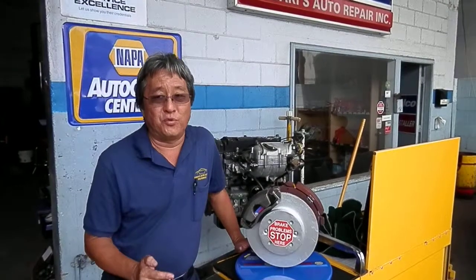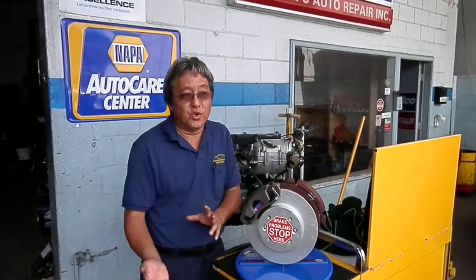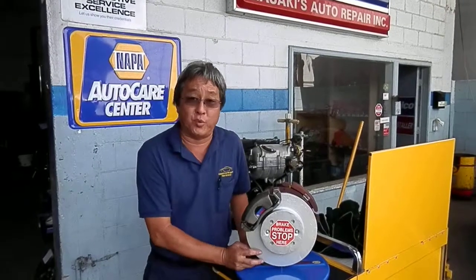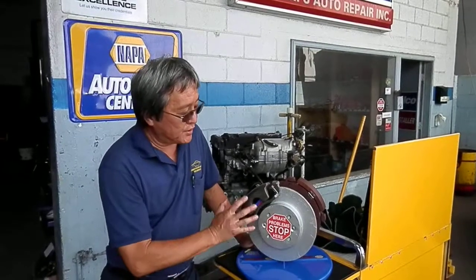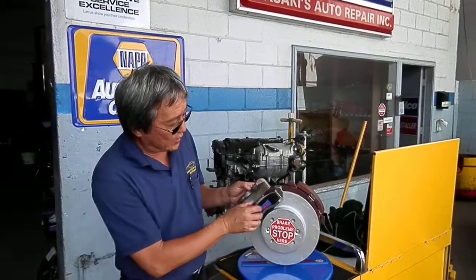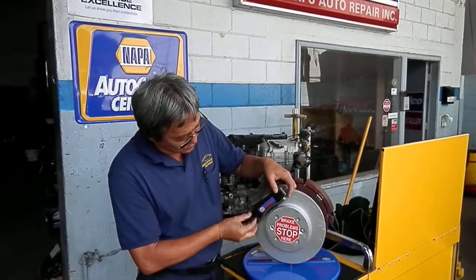What I'm going to go over is a preliminary, very basic review on how a braking system works. To do this, I did bring in a desktop prototype of how a brake system works, and we're talking about the front brakes. First of all, the parts that make up the front brakes are a rotor, brake calipers, which hydraulically stop the brakes, as well as your brake pads. The brake pads go into the calipers like this. It's attached to the rotors.